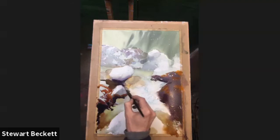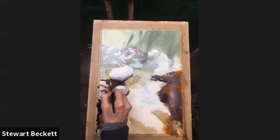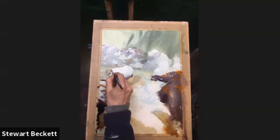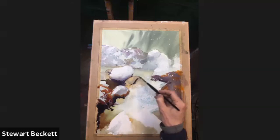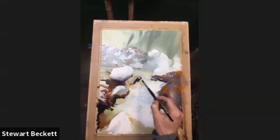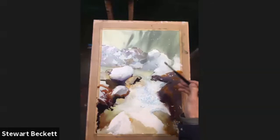So coming round this main boulder. Little bits of detail around here. Little chink in that boulder. Okay, and then some more brown. Brownie shadows, I should say. Get some of that in here. Develop up this side of this rock. And then, because that will then help us to keep this dark on this side.